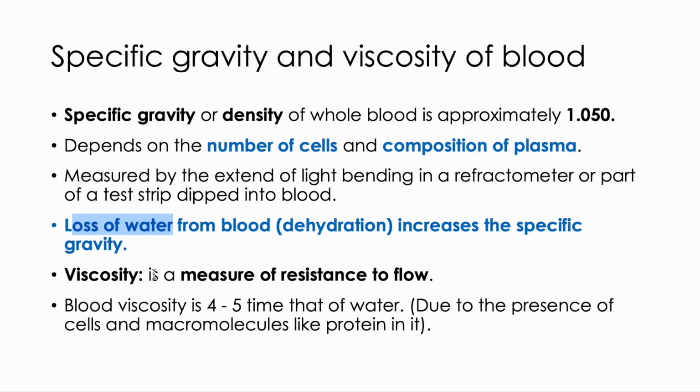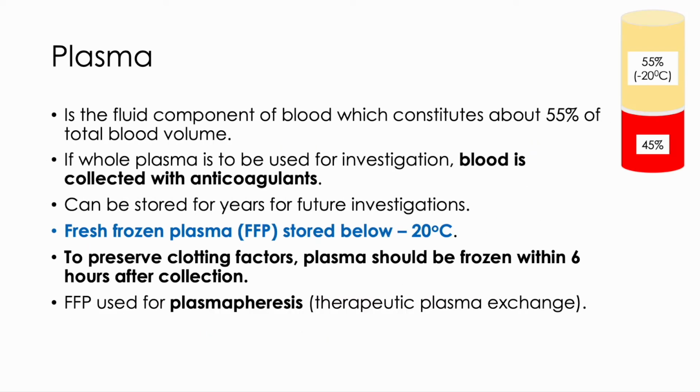Why do we talk about viscosity? Because viscosity has an influence on the blood flow. The more viscous the blood is, the greater the resistance to blood flow, meaning it is harder to move. If you have oil and water and you channel them through a pipe, which one is faster? The water is faster compared to the oil. That is a simulation of the viscosity of the blood. It will increase the resistance. Blood viscosity is about 4 to 5 times that of water. Water is really thin, so blood's viscosity, its thickness, is 4 to 5 times that of water.